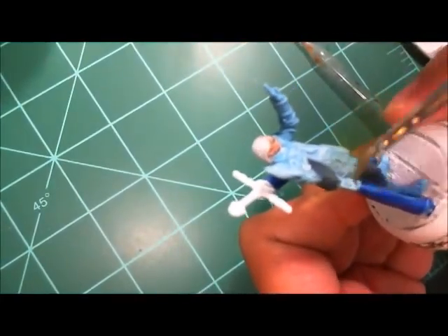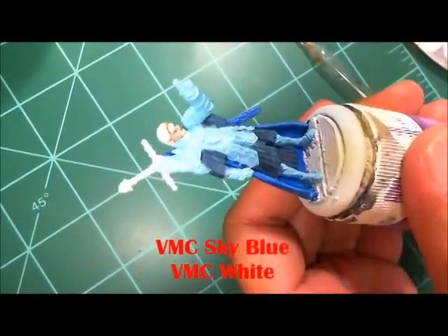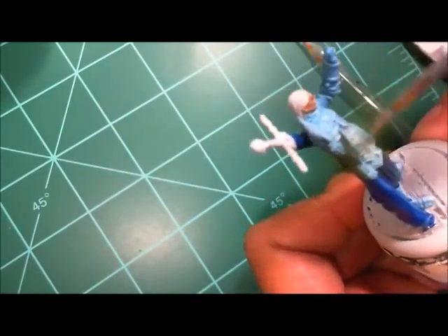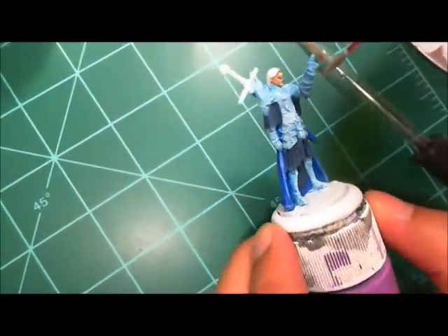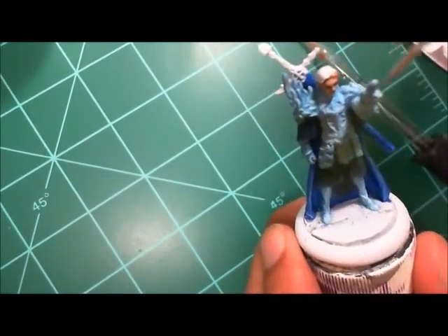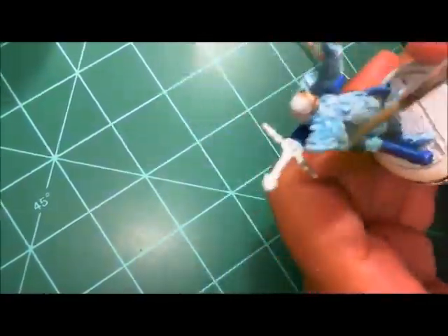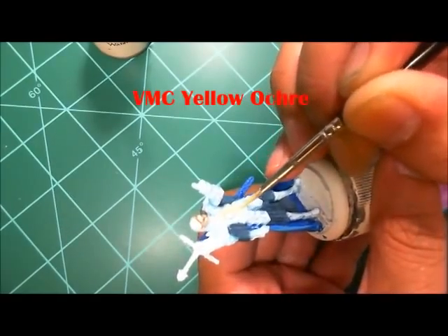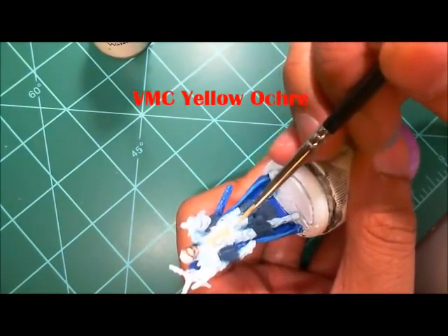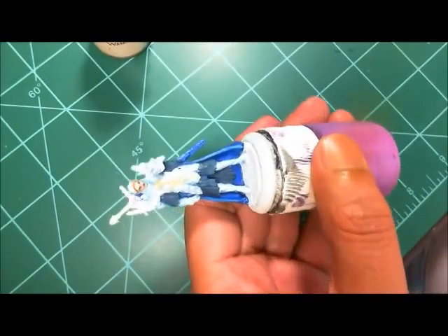There's lots of intricate detail on the armor and you can do some really cool stuff with metal models — it's one of the reasons why I still prefer metal. Cypher does the metal kits right and I want to do them right. I've added white to the mix, highlighting out and leaving the light blue in the crevices. My thing with white is: the more thin layers you build, the cooler it looks. You have to go very thin layers.